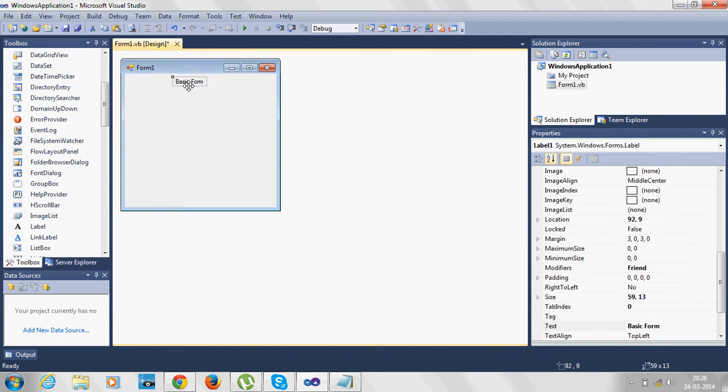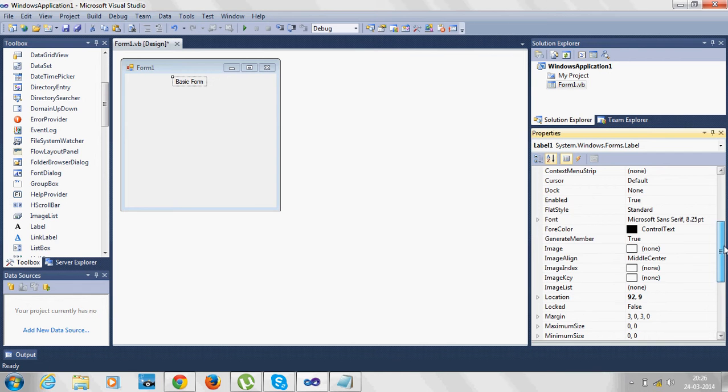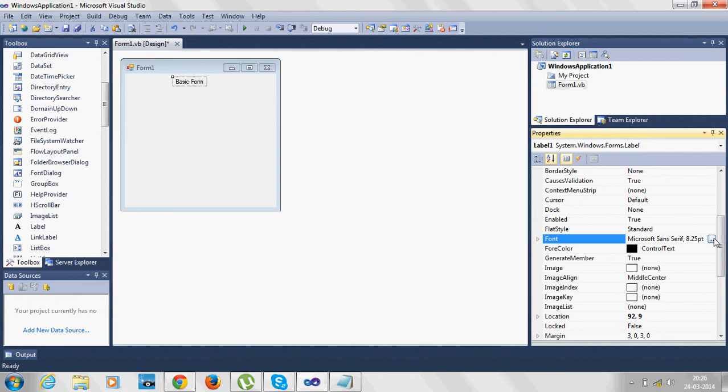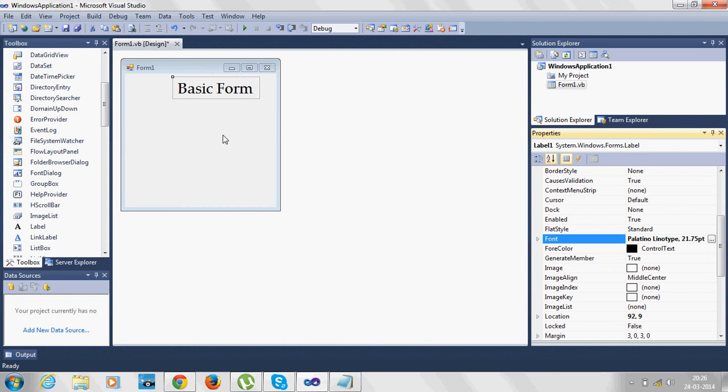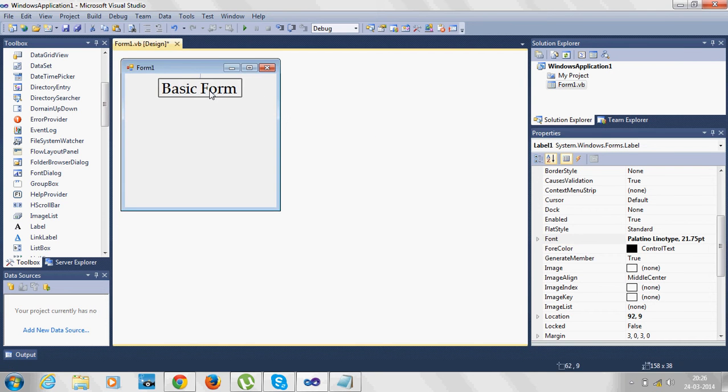We need to format this further, so you can go to the properties and change the font size and other properties for the label. We're going to use Palatino and increase the size to 22. Press OK, and it appears.